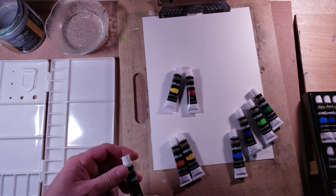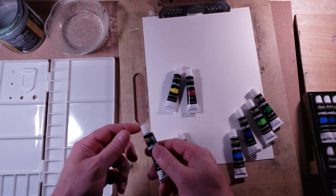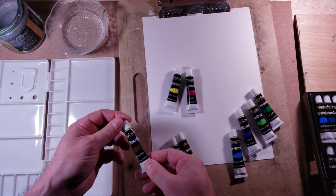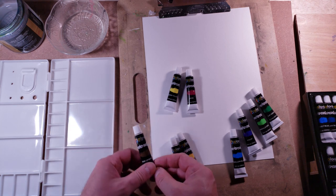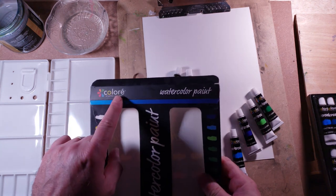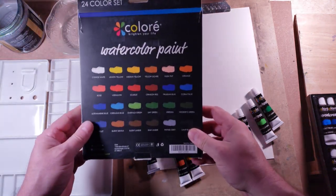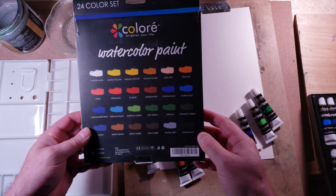I just want to do a little tutorial on a watercolor. I'm using these new paints I just got. They're just student grade, I believe, nothing expensive. Anyway, what the heck is this brand? Okay, so it's called Color watercolor paint. This comes with, I think, 24 colors. Nothing, you know, extravagant.